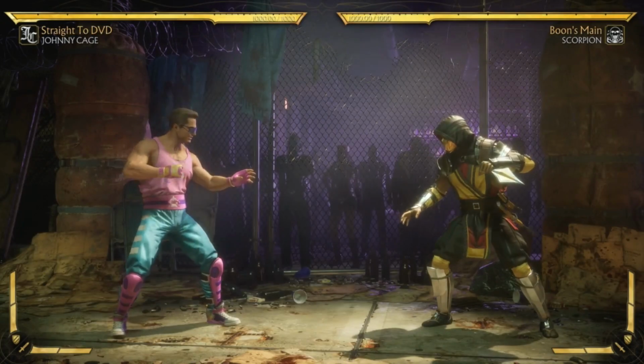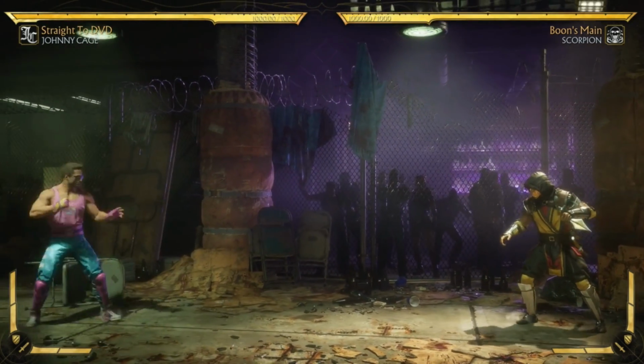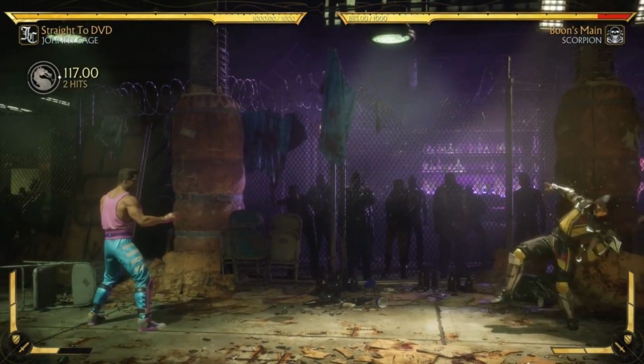Now you can get jump ins too, right? Yeah, exactly. Which you see in the trailer. If you read from full screen that they're going to try to jump in, it's really going to cover the air.